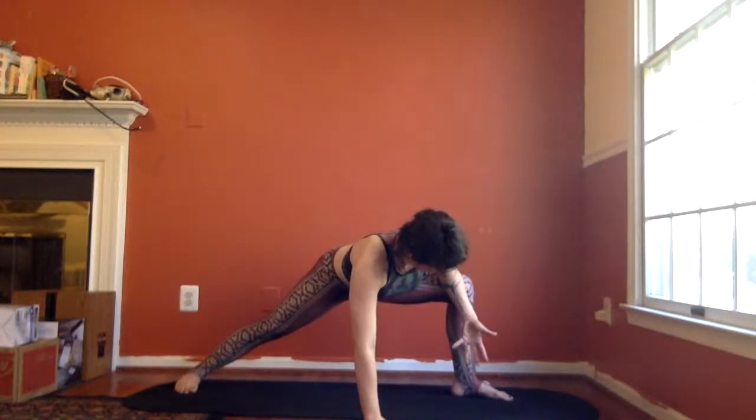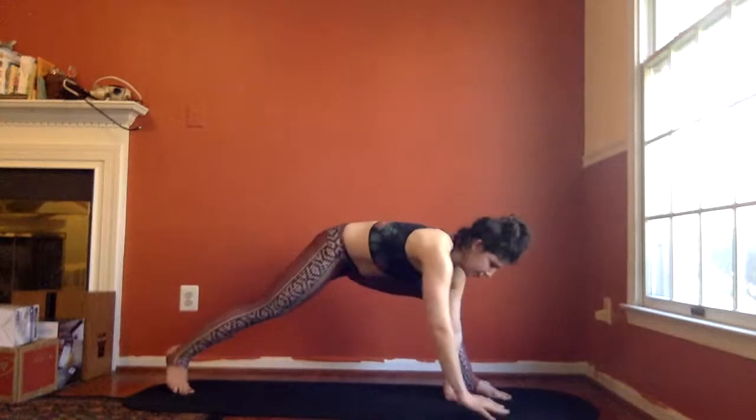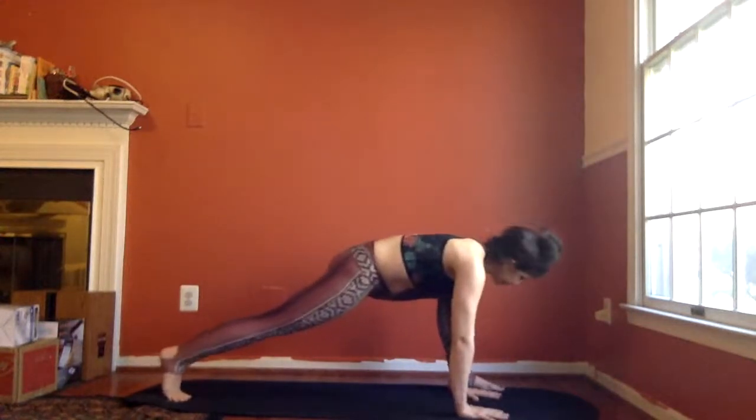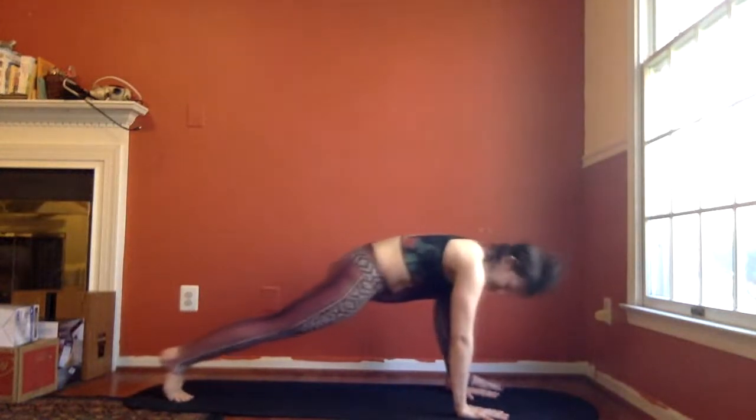One more big breath. Nice and gentle. Release both palms down. Pivot to the ball of your right foot. Take it to your left. Shift front to back. Both hands to the inside of the left foot. Squeeze your right butt. Pull your low belly up.